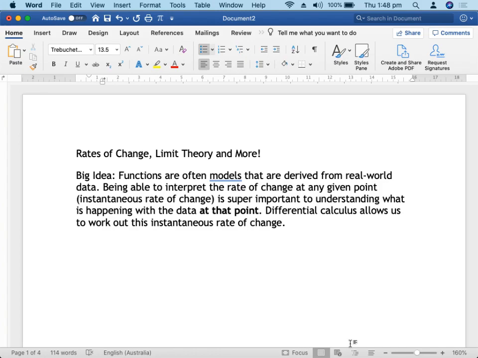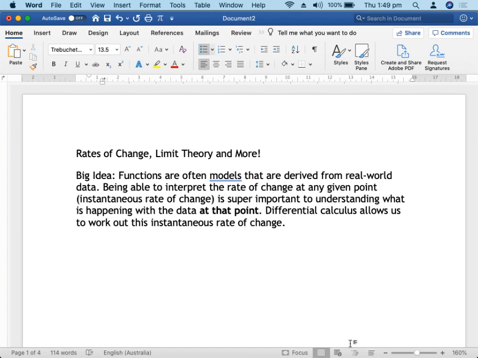So, leading up to this point, we have been looking at differential calculus by looking at how to find the derivative, given that you've got some sort of power function. Remember, power functions are things like f of x equals x to the power of 7, or f of x equals 1 over x cubed, or f of x equals the cube root of x, or something more sophisticated than that. But what makes a power function? A power function is one that can eventually be expressed as a power of some description.